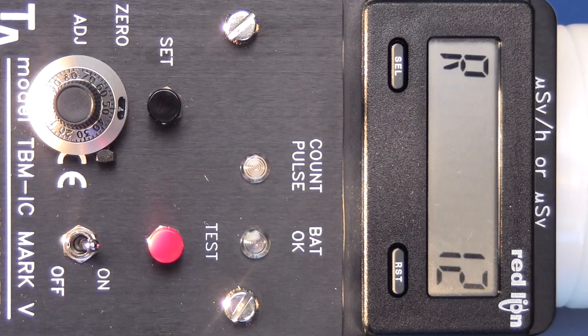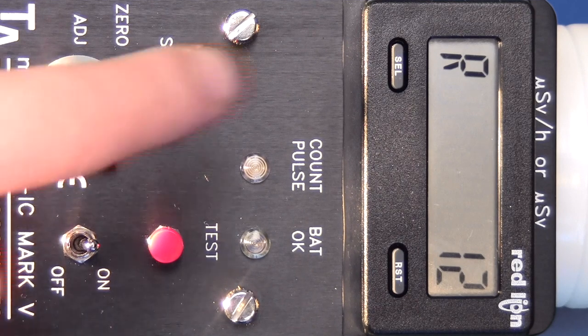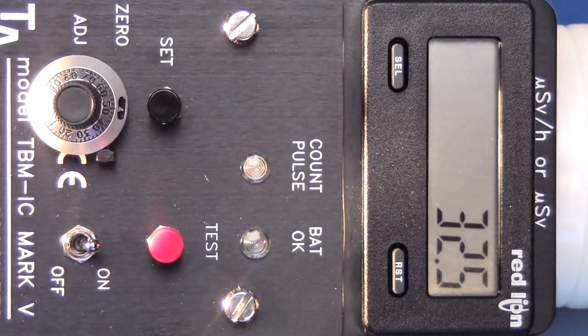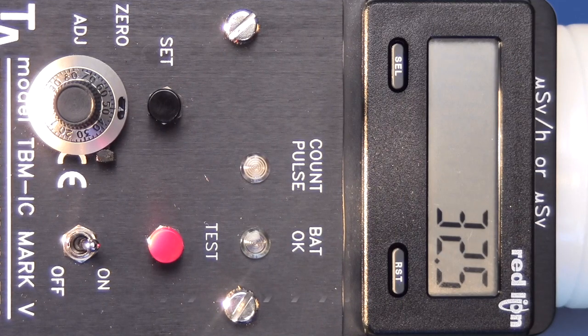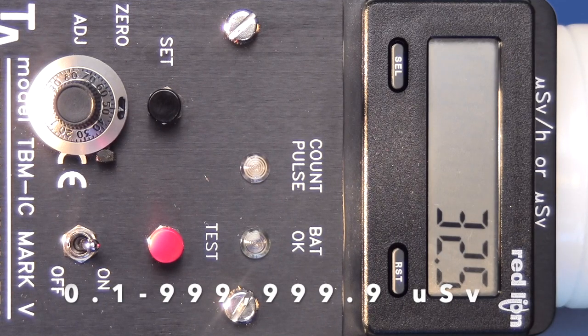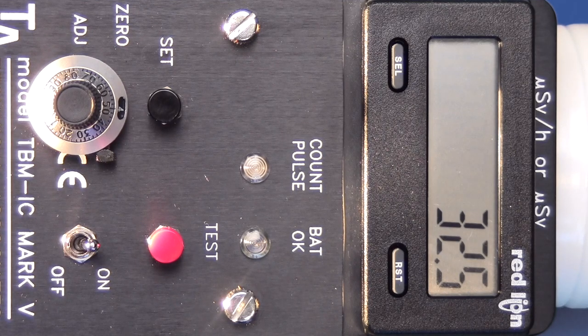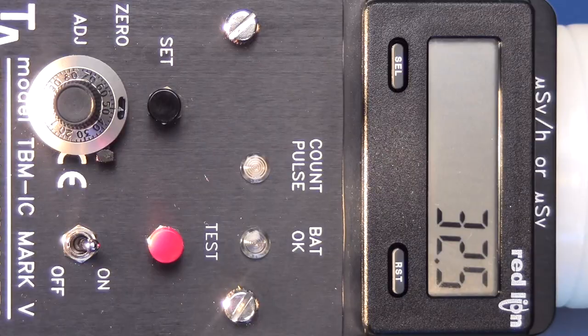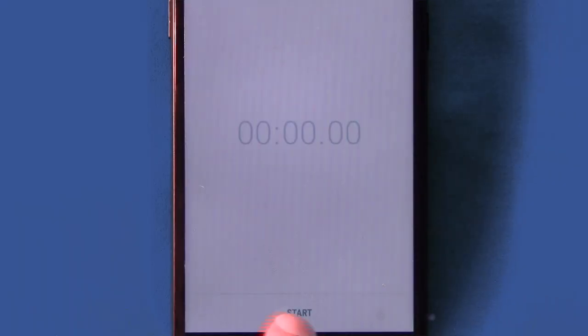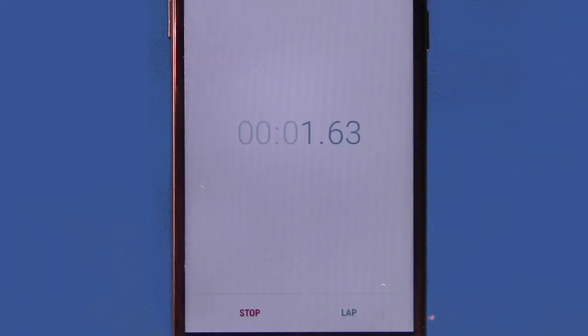We easily switch to integrate mode with the select switch. The sensitivity is better in integrate mode with 0.1 micro-sieverts to almost 1,000,000 micro-sieverts in a single range. The total dose measured is added up cumulatively. Use a stopwatch or timer to determine how long the integrate buffer has been running.